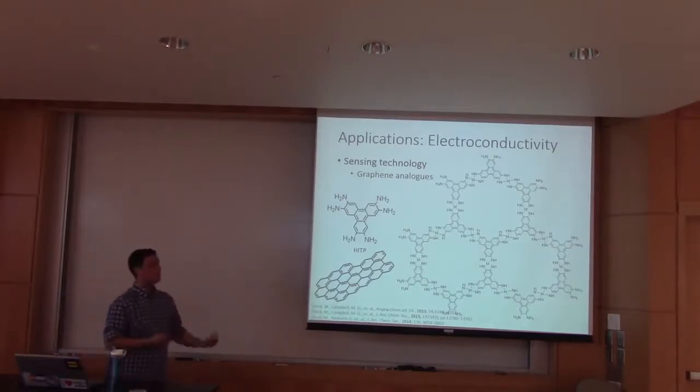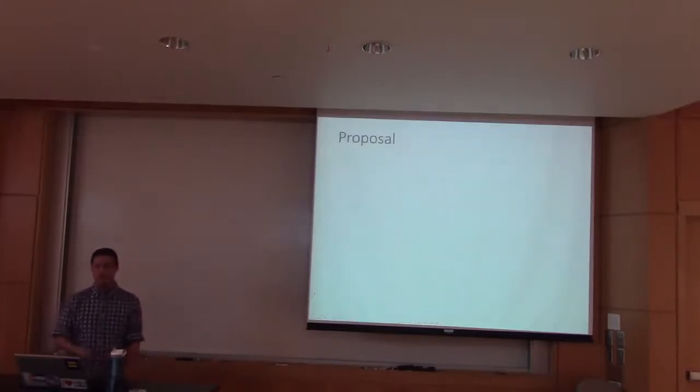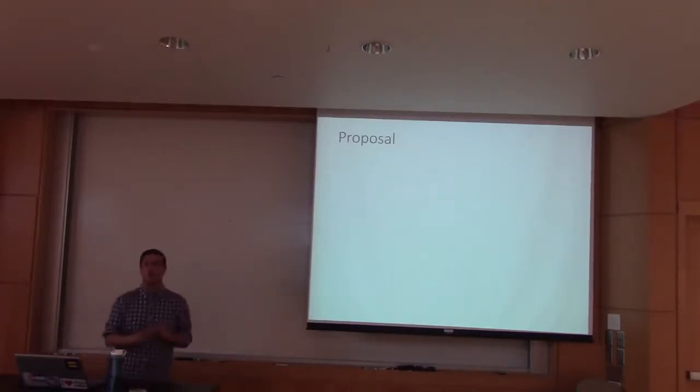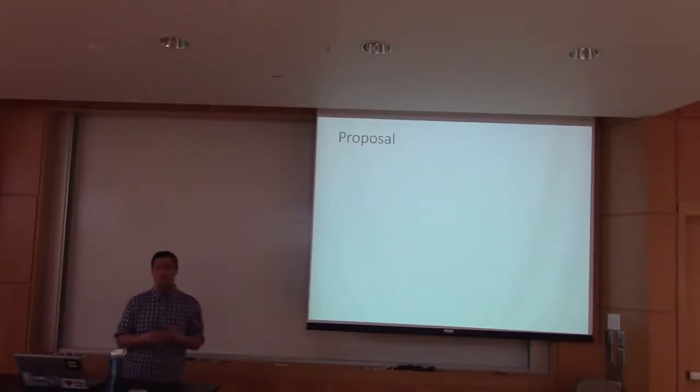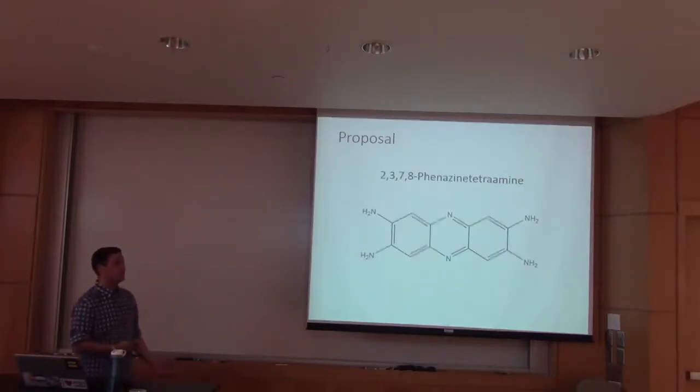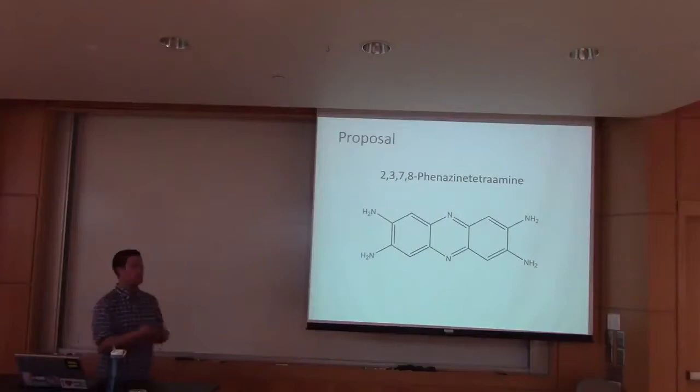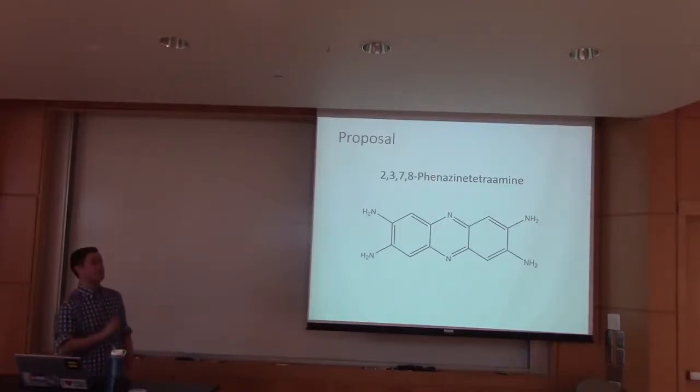So thinking about all of these things that we've been talking about, denticity, pi conjugation, band gaps, redox activity, all of this background research kind of came together in terms of my proposal. And I had to think about, well, we need something that's conjugated, that's flat, could possibly be redox active, and also something that's bitopic or tritopic. And that led me to coming up with this design, which after a couple of different rehashes of it ended up with Phenazinetetraamine. Now, I didn't just sit around at the computer and do a bunch of research and then draw this. I actually went into the lab and did a little bit of research.